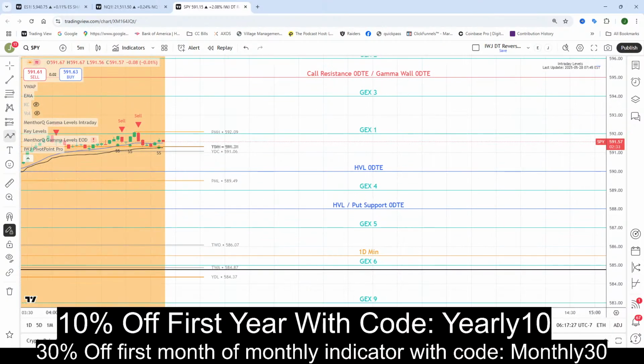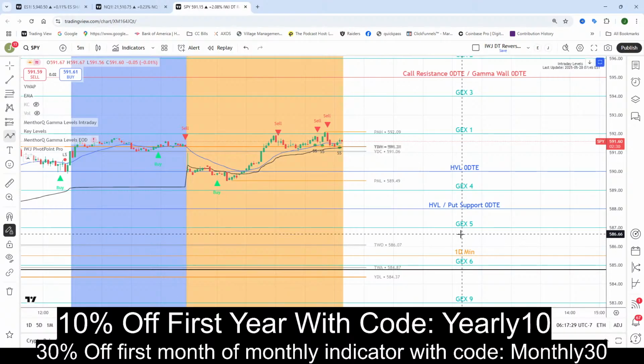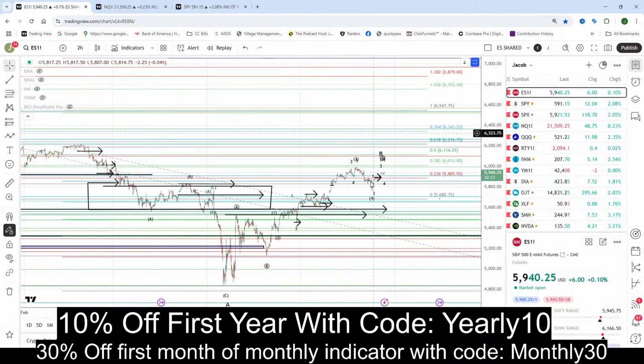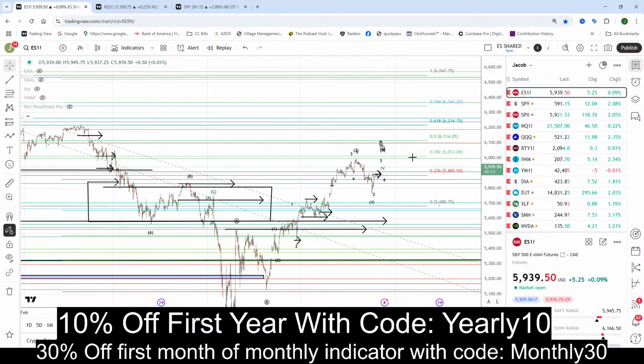So lots of information there. I hope that was worth it. We've got about 13 minutes here. Let's go through our counts real quick. Nothing's really changed from last week, even though the market shot higher. I talked about it in the video. This is very capable of being a bracketed wave forward. Came down to just above the gap and has shot higher. They are at or above the 764 retrace.